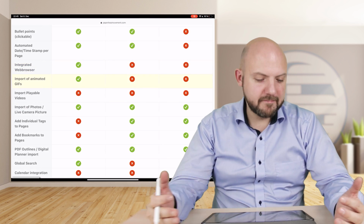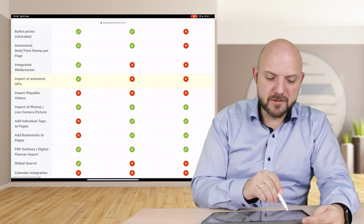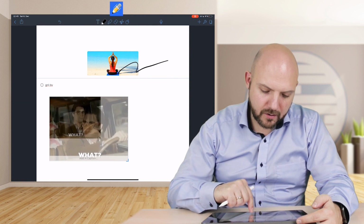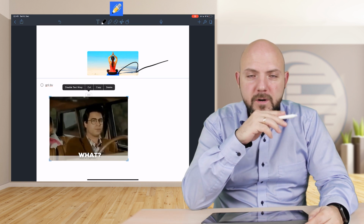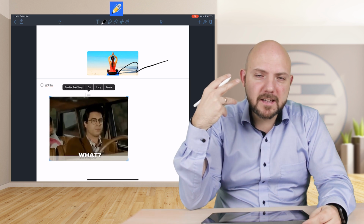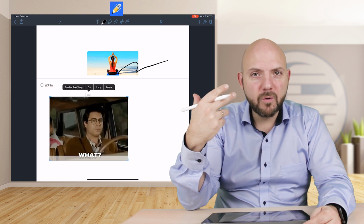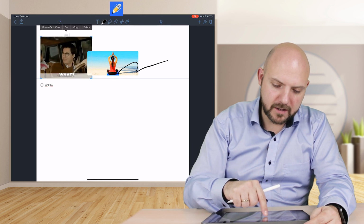Well, something not really necessary, but what I actually really like is that Notability supports the import of animated GIFs. Let's take this and see. And I think, if you know me, I'm really into sketch notes. So I also always have a space on my notes where I just scribble down a little sketch, which makes it easy to remember everything that is written in this note. So I don't even have to look into this note again, because just the sketch reminds me of what is actually written down there. And I think a GIF tells you even more than 1,000 words.